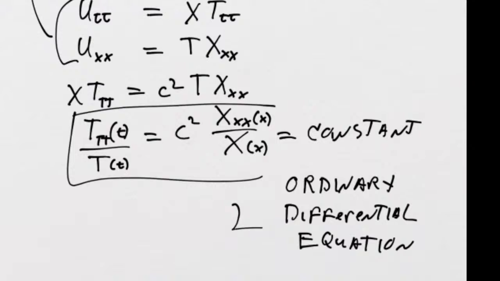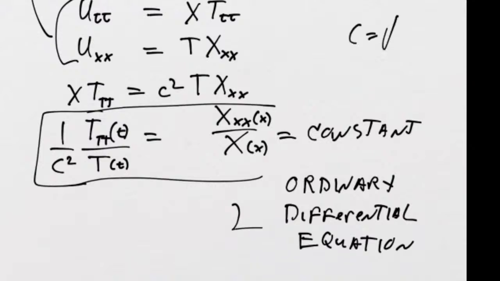So what are the two ordinary differential equations that we're dealing with? Well, the first thing I'd like to do is divide through by c squared so that the c squared appears on the left side with the time variables. And the reason I'm doing that is because c, remember, is the square root of the tension over the mass, and those are things that have to do with the dynamics. So I suspect that we want to keep all the dynamics over with where the time variable is. And that will turn out to, in the end, help us.